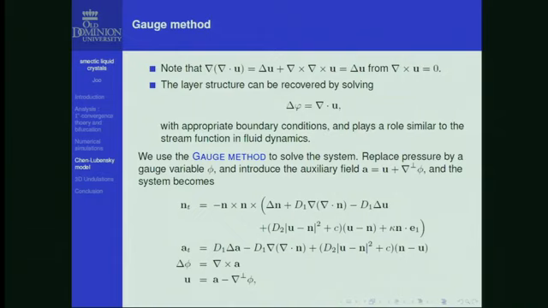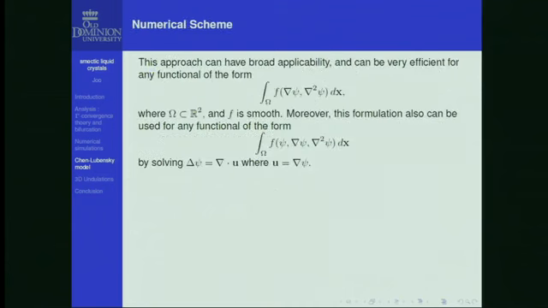So with the gauge method, now our system becomes like that. Still, we are going to use that projection method to have this condition, unit vector, and it has to be unit vector. And then we have those 4 equations, but these are all second order, and it's like a heat or Poisson equation type. So solving the Navier-Stokes equation is no more difficult than solving the heat and the Poisson equation with the gauge method. So our formulation is very efficient if your functional is like a grad psi and a grad squared psi, like second gradient.